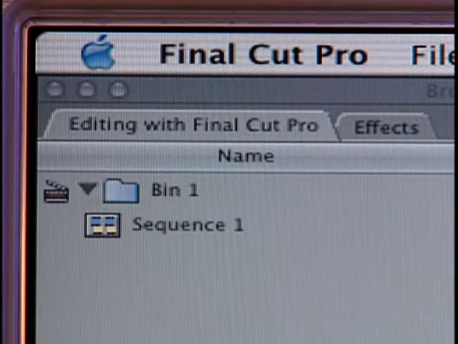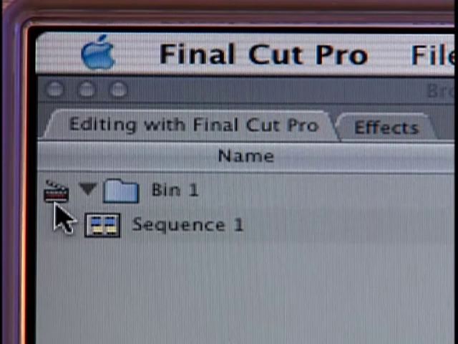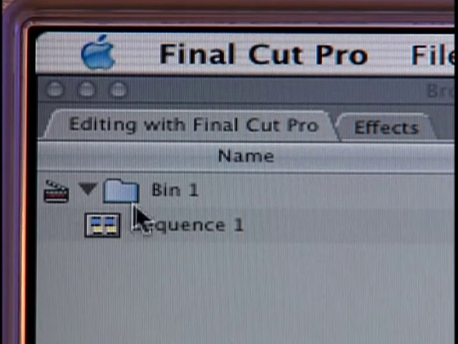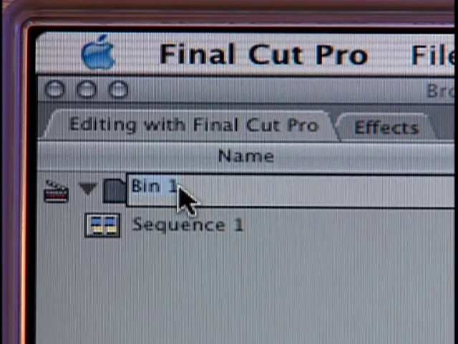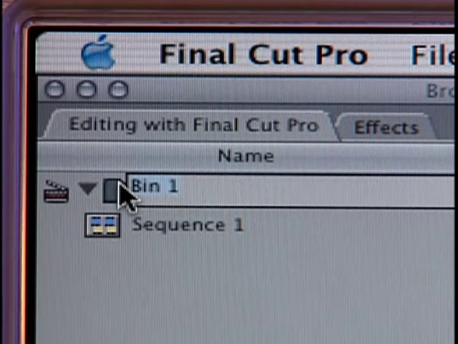A new bin will be created in the browser called Bin 1. And it will be automatically set as the Log Bin, with the clapboard icon now next to it. To change the name of the bin, click on the bin name in the browser once, then pause, and click on the name again. The name will be highlighted, and you can type your new name.